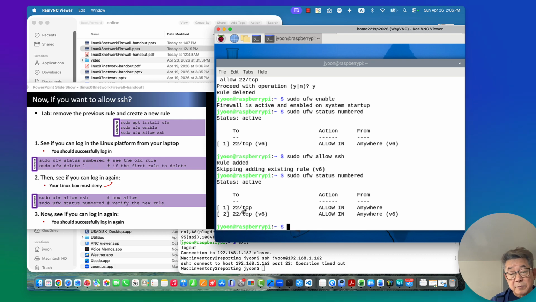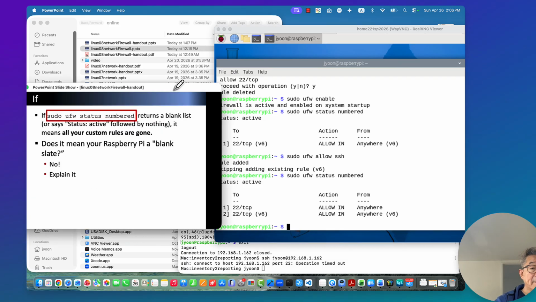So back to open the port number 22. 22 is a port number assigned to SSH through TCP protocol. So V4 numbered 1 and V6 numbered 2.